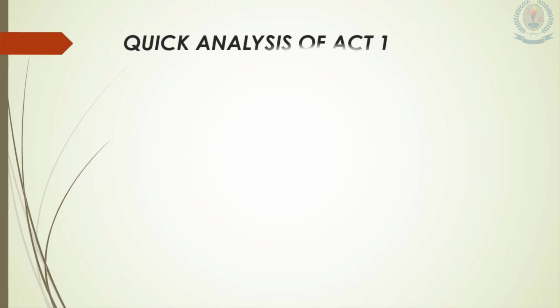Okay, now we have done the analysis and we have learned the main themes. Now we have an idea of the plot. Since we have come to the end of Act 1, I thought we'll go through a quick analysis of Act 1. We'll just remind ourselves what we learned earlier. The main incident which happens in Act 1 is that an inspector calls and says that a girl has died.